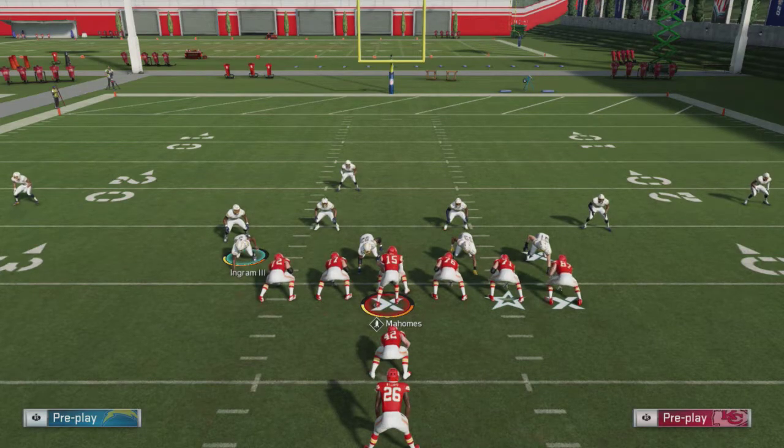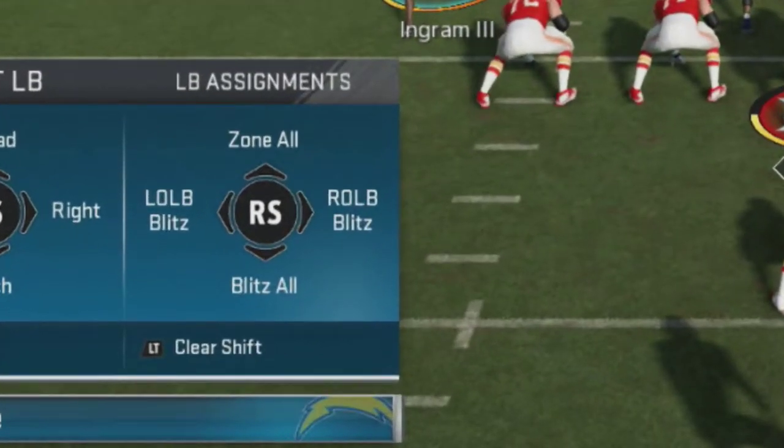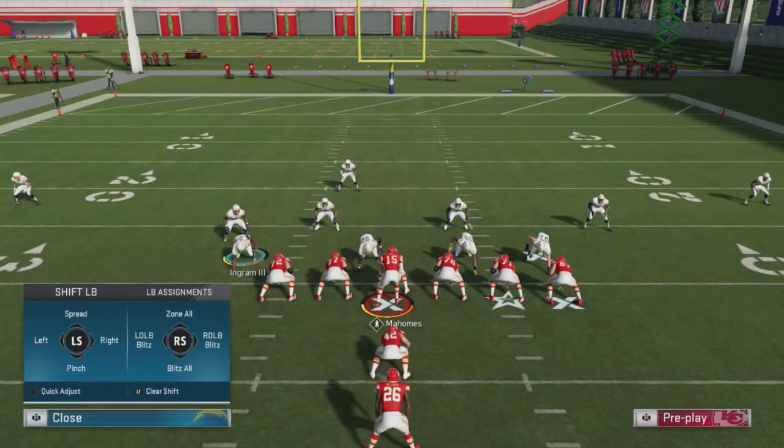The first thing you want to do is press right on your D-pad. Then you can see it's going to bring up this screen here. What we're going to do is blitz this linebacker and this linebacker right there, which are the left and right outside linebackers. Actually, it's going to be the two inside linebackers regardless, but let's show you what it does here.